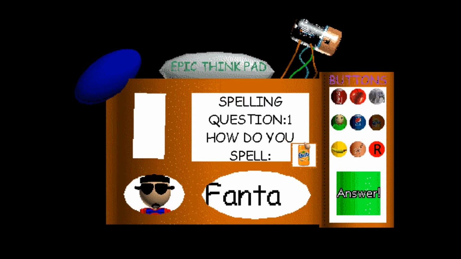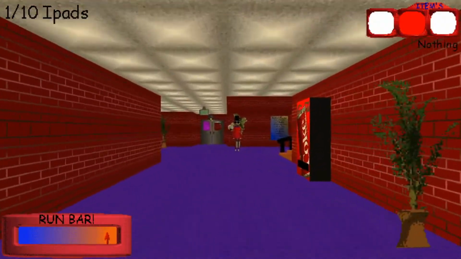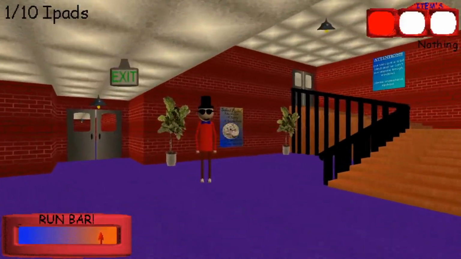We have Fanta. Do I have to click on these like I just did? Okay. So I think it's Fanta, and banana. Whoa, I think you might be smarter than me. I am smarter than you, Michael. I'm definitely smarter than you. You did fantastic. Here's your prize. Okay. 25 cents. That's cool.